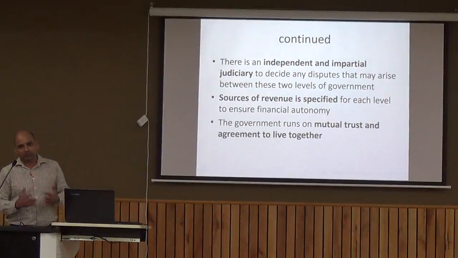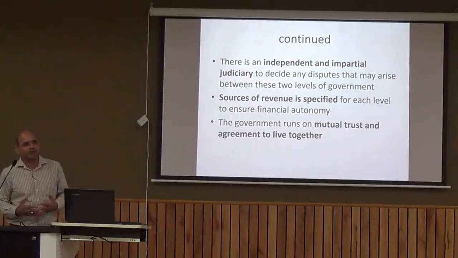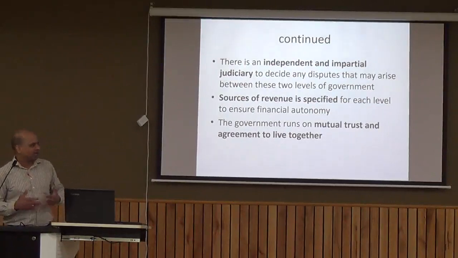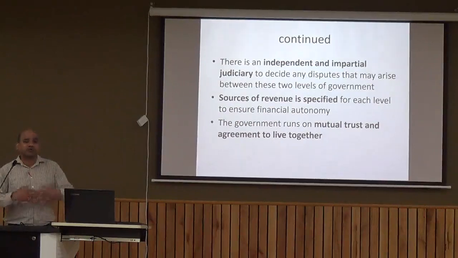You know already, because this is a thing that has already been taught to you in class 8th and 9th. Independent and impartial judiciary means the courts are free from the control of the executive and the legislature, so that they can give justice or judgment without the influence of the government or the executive or the legislature. And then only they can be expected to deliver judgment free from bias, prejudices, or being influenced by anybody. That is called impartial judgment.